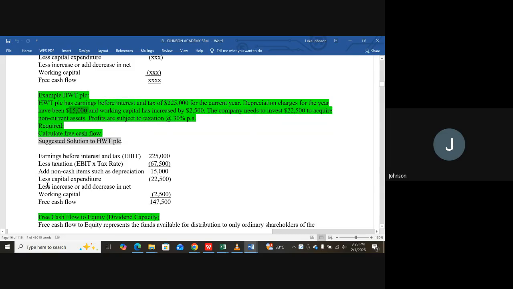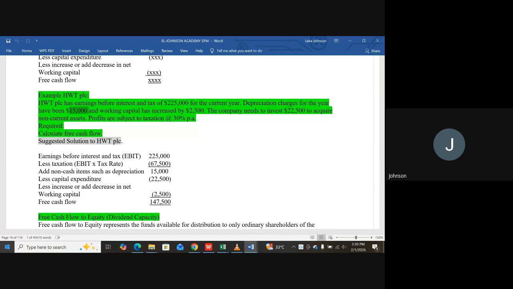Then they also talked about working capital. They say there is an increase in working capital. If there's an increase in working capital, it means that they need more money for working capital. So what do you do? You set it aside in case they come for it. Where is the money? So you don't start telling them stories. So set aside the money they need for working capital. Are we together? Yes, sir. All right. That's fine.